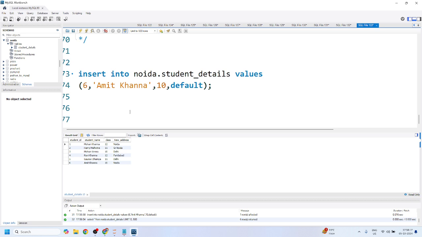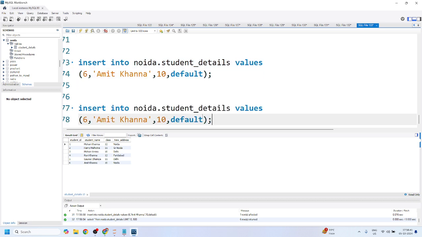Now, Mohit, second approach, because you don't want to write default again and again. Suppose we have multiple columns, and in multiple columns we have created default values, right? So I don't want to write this statement again and again. So what I'll do, I can just simply say student column name before values.